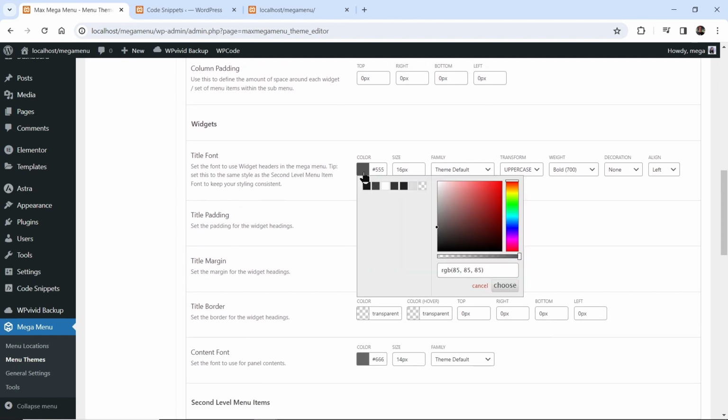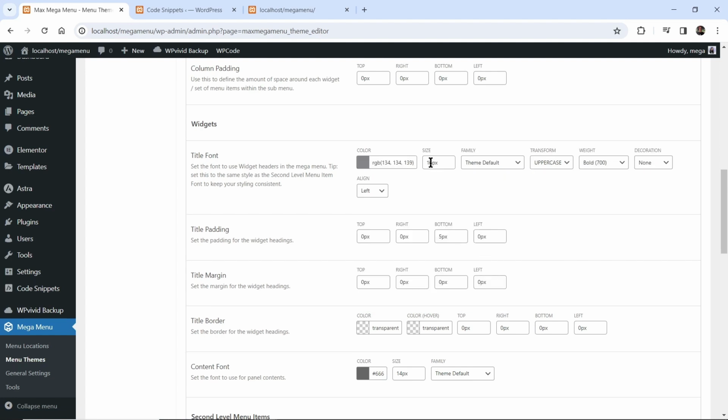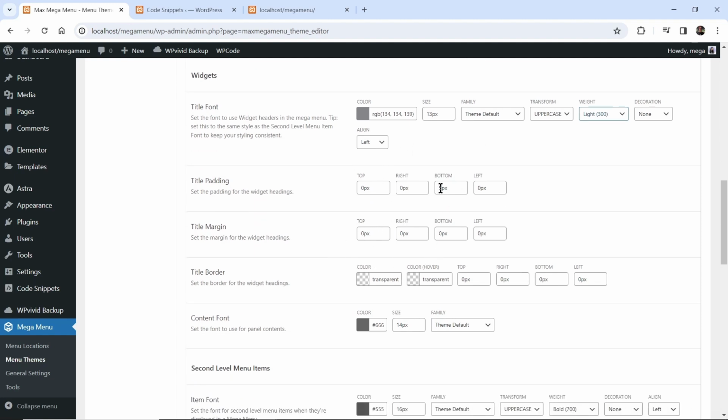For the widget, let's change the color to this. Let's change the font size to this. Let's make the font weight light. And let's remove the padding and add margin bottom.